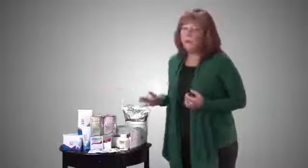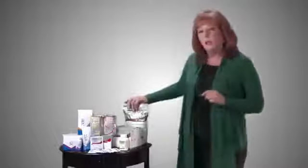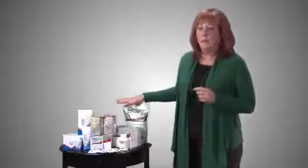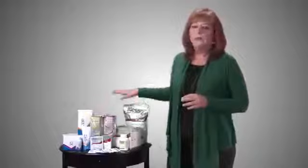Now, we get a lot of questions about diabetes, and we made all of our products to be diabetic friendly. And we did that because of the growing diabetes epidemic. So these are all great if you're a diabetic because they're low sugar, right? They're so low sugar that the actual glycemic index on our shake is about a 2.8. That's about less than a third of an apple. So it is diabetic friendly. If you're a diabetic that has to watch your blood sugar, well, talk to your doctor. You may need to have a little juice with it, but really for most people, this is going to be a great product.